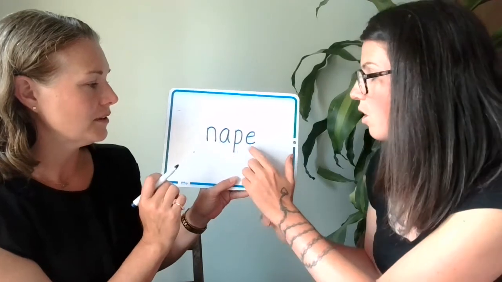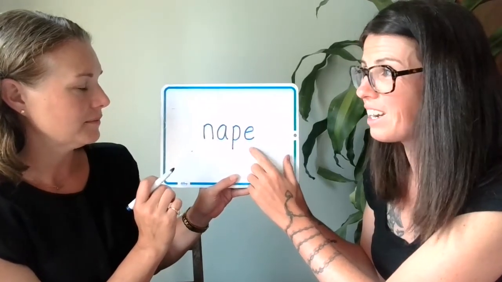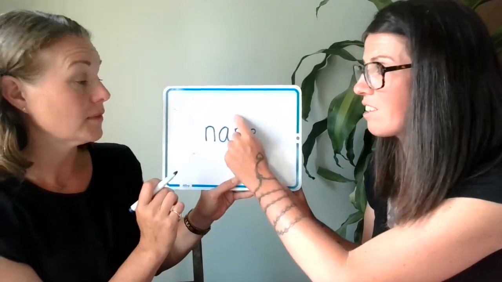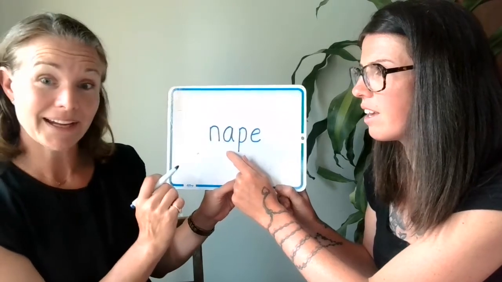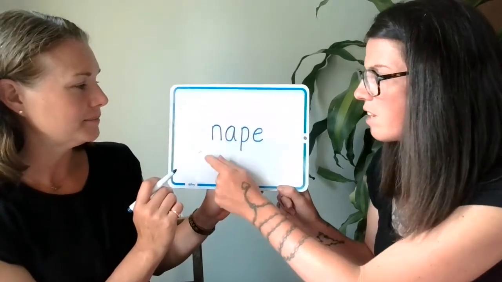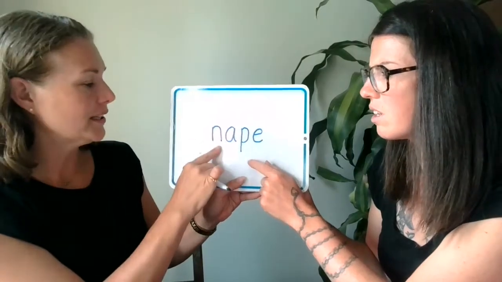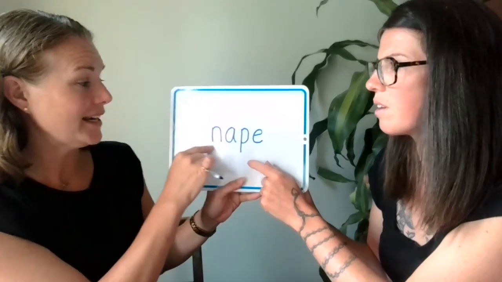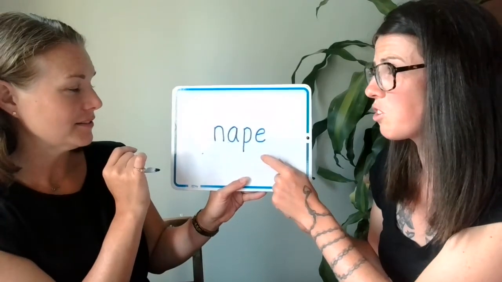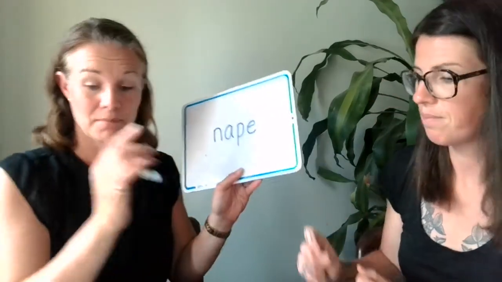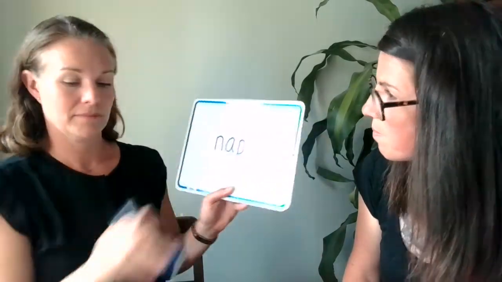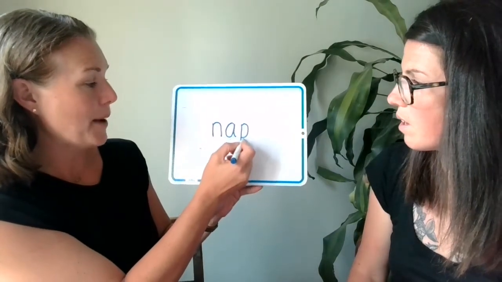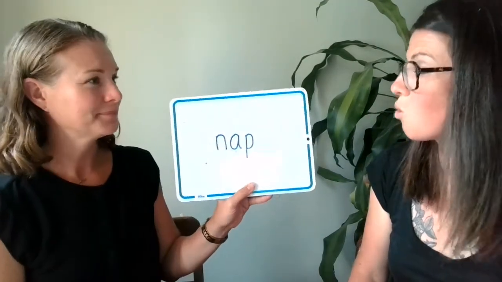This time, though, we haven't learned this rule yet, but when we add an E on the end, it actually makes this letter say its long name. Do you remember the long sound for the letter A? A. So if this E helps this letter say its name, can you try reading that word? N, A, P, E. Nape. Great. So how can we turn that into nap? Maybe take off the E? Yes, let's try that. Nap. Great. Nap. Write it again.